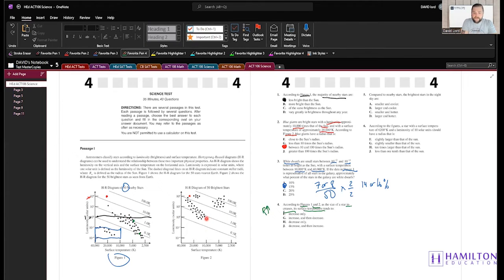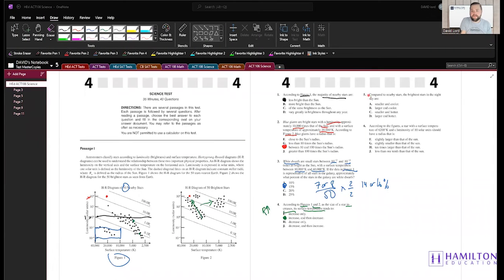Over at figure 2, we have again, as the radius goes up, the temperature seems to be increasing, but then way over here, we have a group that are very large and cool. So I would say that the best answer here is increase and decrease. Alternative answers that I might pick would be that there's no clear trend because it does seem to go hot, then cold, then hot again. But the best case is increasing and then decreasing.